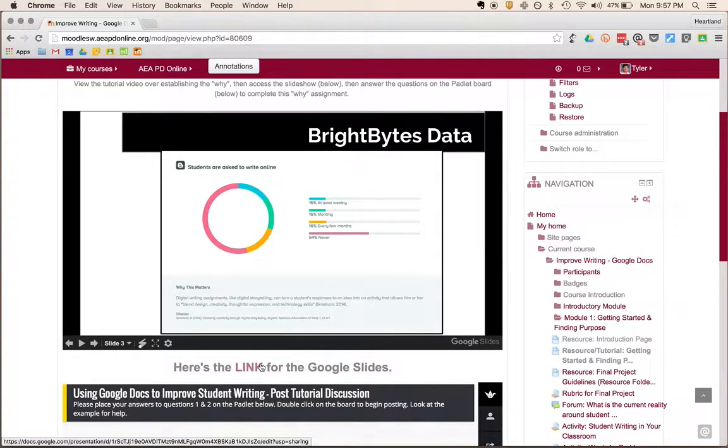When we look at the Brightbytes data, so those that have taken the Clarity Survey, which is conducted by Brightbytes, this is an overarching metric of Heartland AEA's teachers at this point and districts that have taken the survey. So the question is, students are asked to write online. Now I think the idea behind this is that students are writing like in Blogger. They're using the Blogger emblem here. But when you think about their writing online and think about the power of how they can share out their Google Doc eventually, maybe we look at it in that lens. And we see here that 54% of teachers report that they are never asking students to write online.